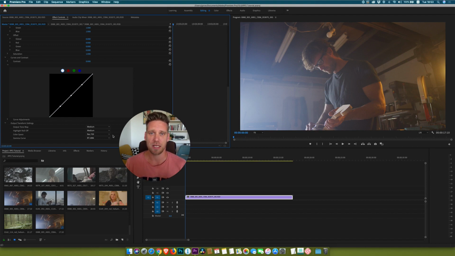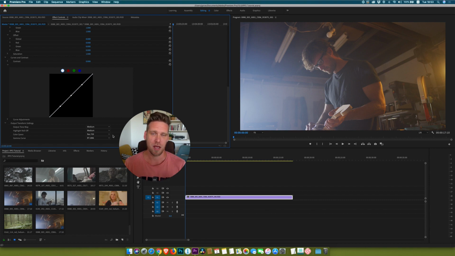This log conversion takes place at the very beginning of your image pipeline, which means all your color grading decisions will take place in Rec 709 color space. And the problem with that is two. One, all your primary corrections will be more limited by the narrower latitude of the Rec 709 footage, but more importantly, all your color grading decisions will not transform correctly later on into Rec 2020 color space if, for example, you want to output your footage to an HDR TV set, and you will effectively have to regrade your footage from scratch.